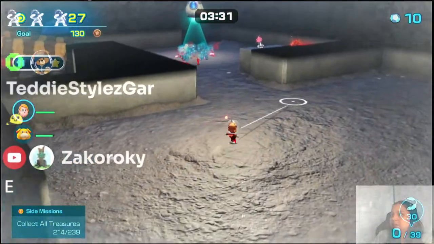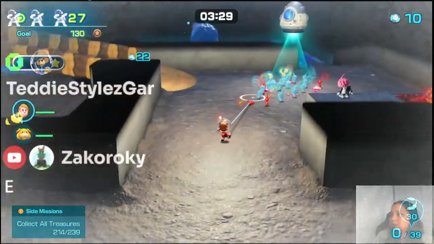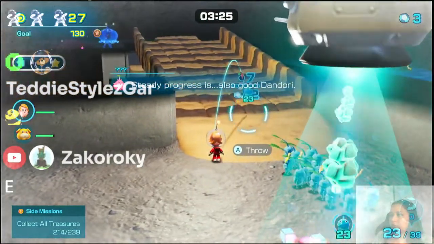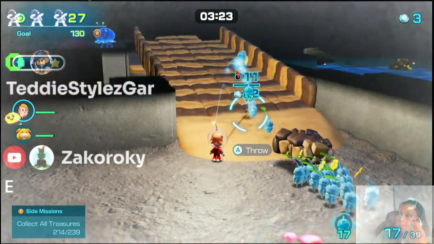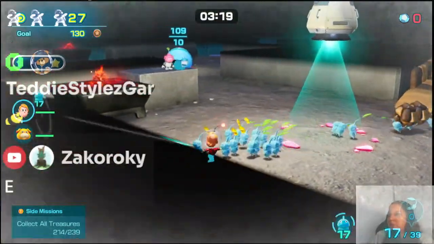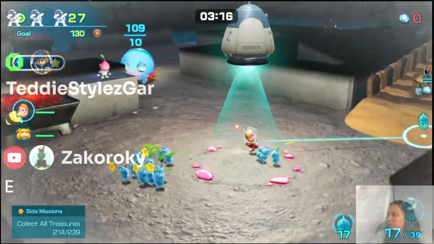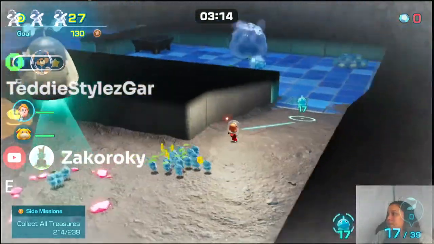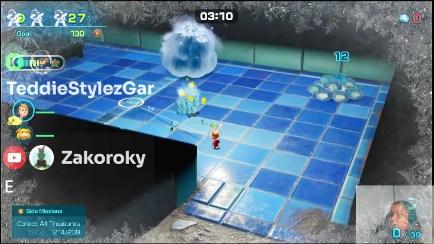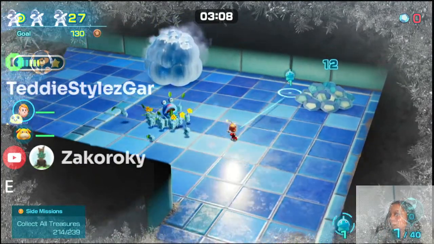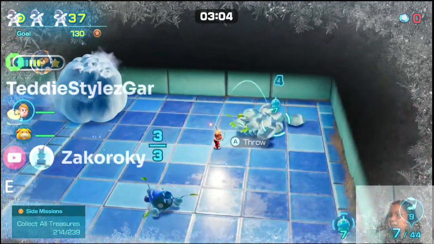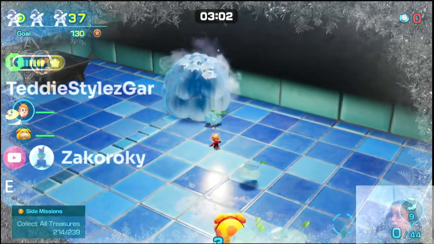Let's go get the rest of these Pikmin and... Oh, we don't have any more. So the bridge is going to be fully done. Okay, I only have... That's fine. I won't move this quickly, but... And then go here.